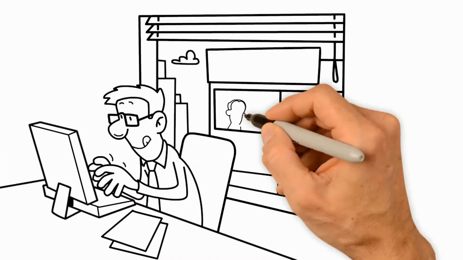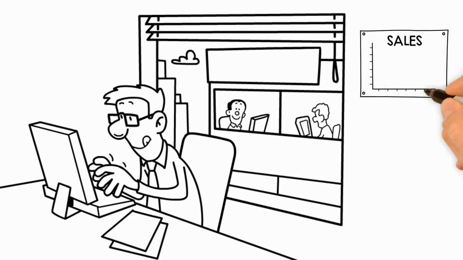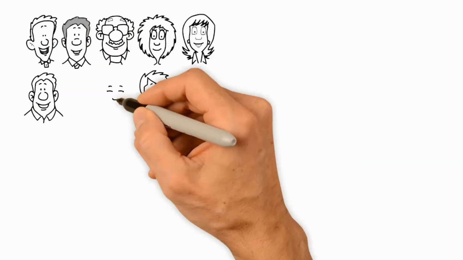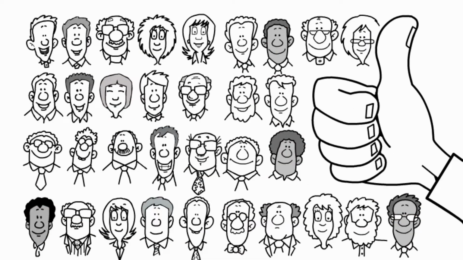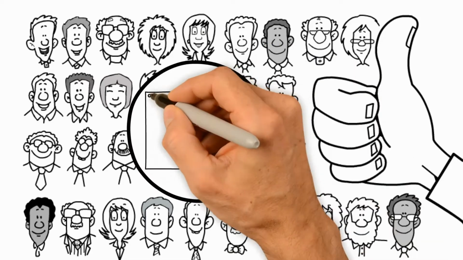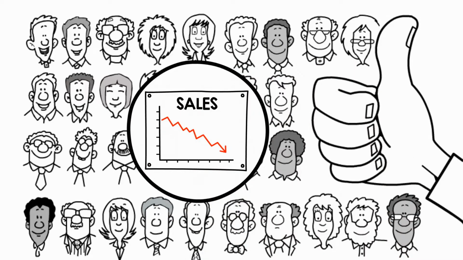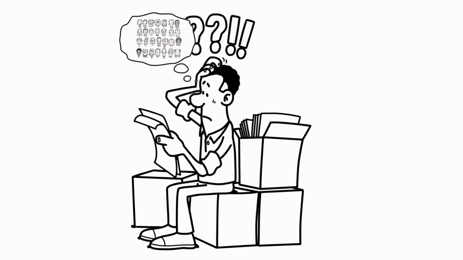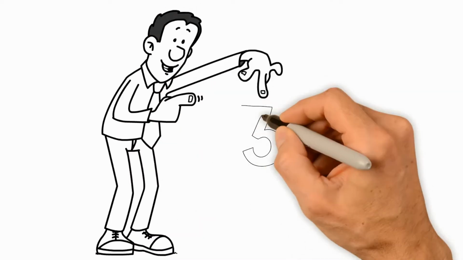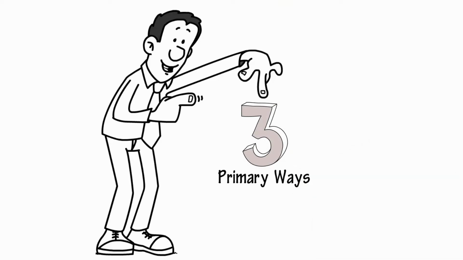You see, it takes just as much work to build a profitable business as it does to build a business that doesn't make a penny. The key to consistent sales is having an audience that finds value in what you have to offer. And that's it. Period. If you don't have an audience, then you don't have a business. The problem is finding the audience and building the audience. Now, in today's world, there's three primary ways to build an audience online.